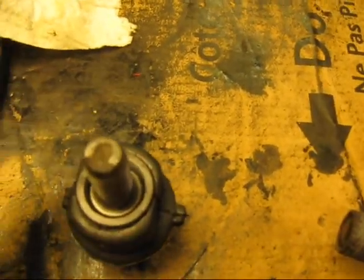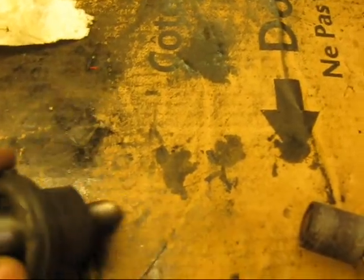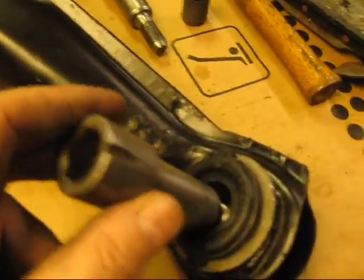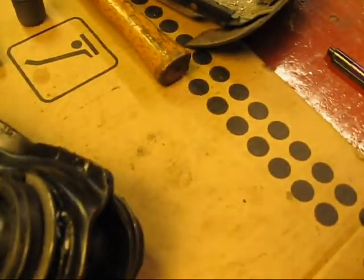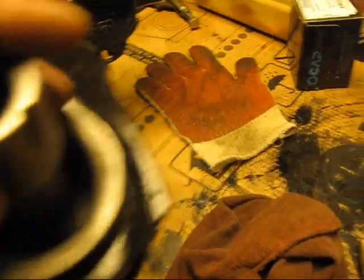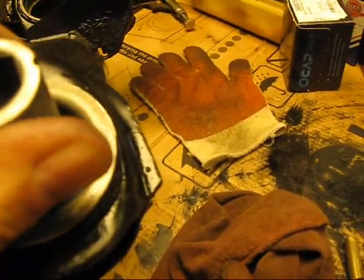In fact, they were all a little too tight, and it's got to go through all four bushings and align itself all the way through. So now the trick is to get this bolt here to pass through all of those bushings without it jamming up and causing issues. So we now have to sort of hand fit. See that it's already getting stuck in there and it will not pass, and it's because the inner steel bushing is a little tight.